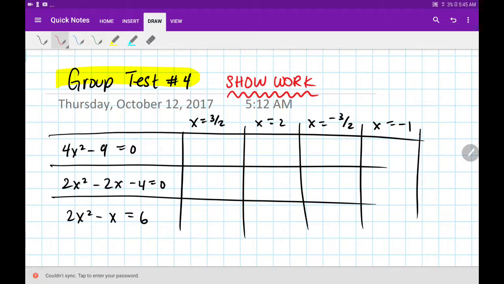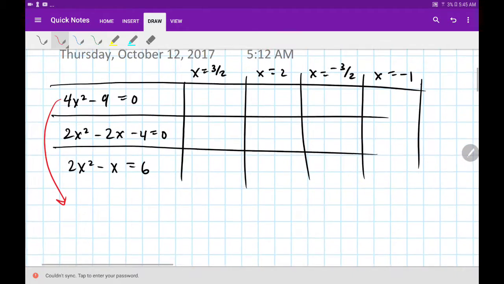Usually on the homework, when I give you 4x squared minus 9 equals 0, I don't give you answer choices to choose from. You actually work it out and solve this all by yourself, which is what makes this easier, because now you can tell whether you're right or wrong because your answer choice must be one of these 4. So do this problem the way you always do it. Okay, go ahead and solve this somewhere else, show the work.